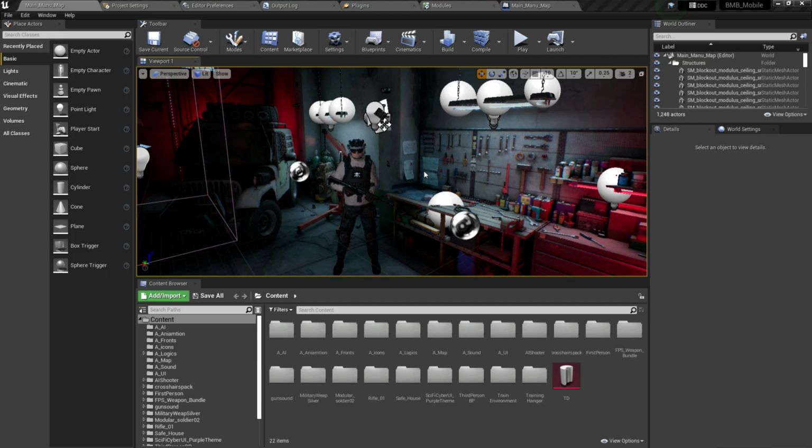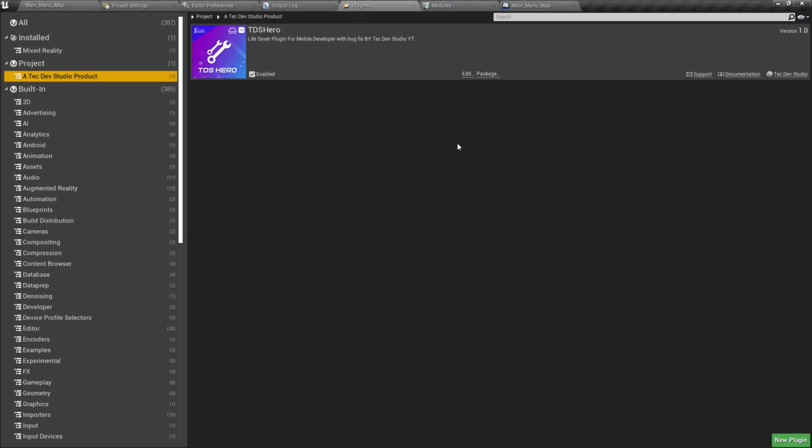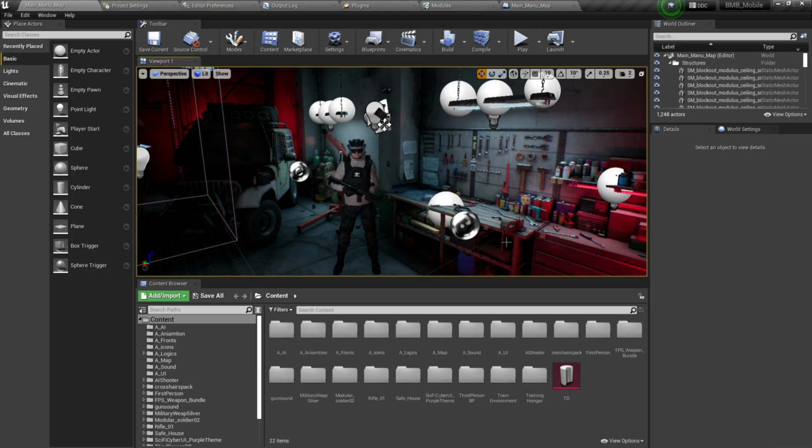Okay, now this is the overview of the plugin. I'm using the plugin in 4.27, and you find it here, the TDSHero. If you go to the project, once you install it, you find here under Project, Tec Dev Studio product, and here you find the TDSHero plugin, a lifetime plugin obviously. Once you have it, if you press the documentation, you can visit our website.